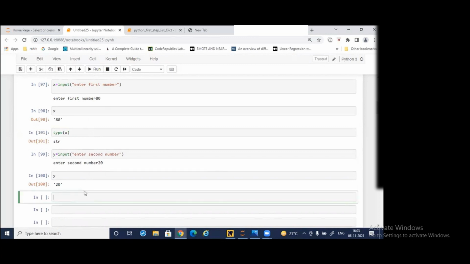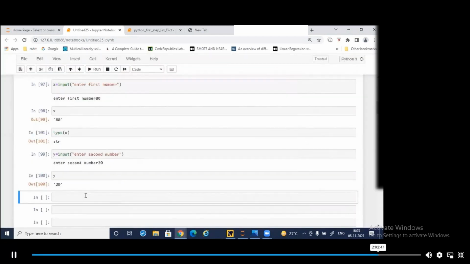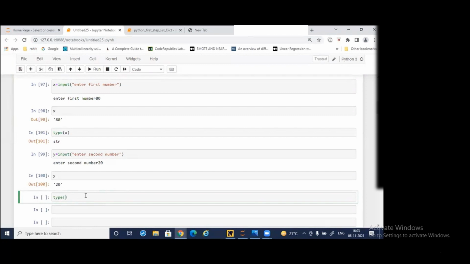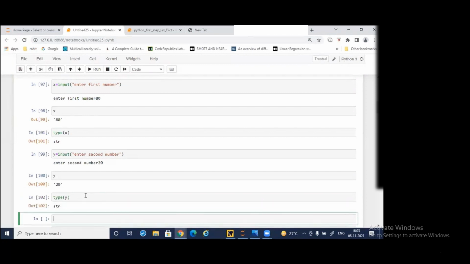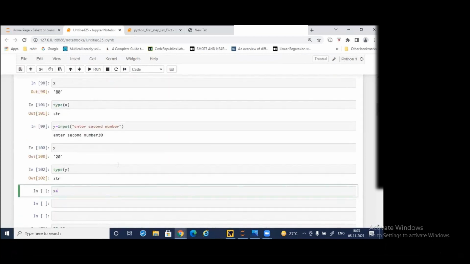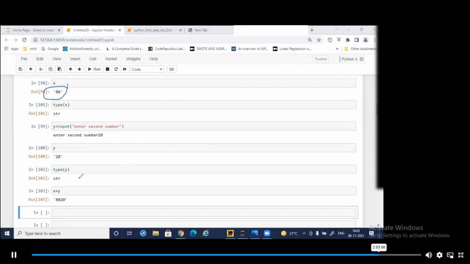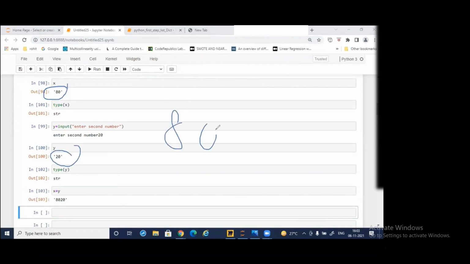And what is the type of y here? It is saying string. Now, if I want to add x plus y, it is saying 8020. You can say, ma'am, you do not know how to add it. Because these are string values.